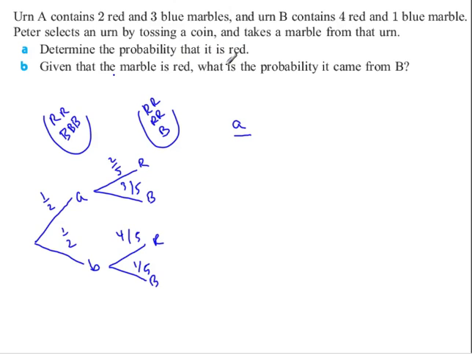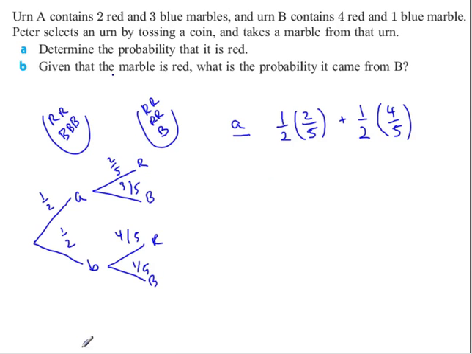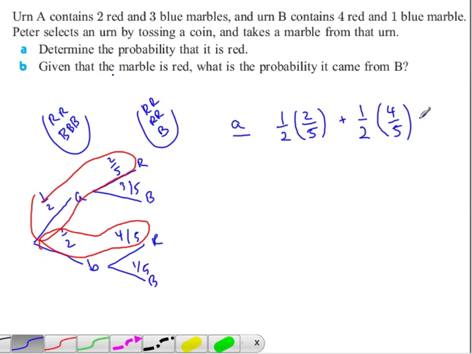So question A. Determine the probability of a red. Okay. So if I'm in this situation, urn A, then I go into red this way. So I need to get urn A and a red. 'And' means multiply. Or it could have happened where I went to urn B and a red. Does that make sense, Mr. Rops? Yep. So there's two branches on the tree that you can follow to get a red. B to red or A to red.